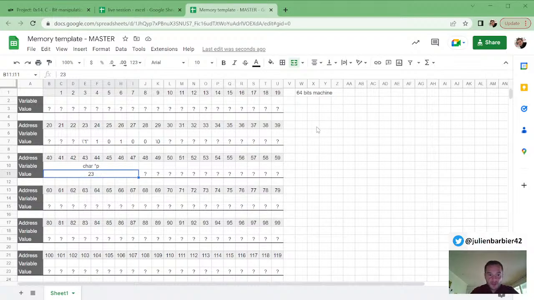What I'm going to do is move P until the end, until it goes to this one. Essentially, while P is not at the end, we want to increase the value of P. We want to move from one address to the other. So here we have address 23, it points to 1, we move it, it's 1, we move it, it's 0, we move it, it's 1, we move it, etc., until we hit the \0, for instance. That's one way of doing so.